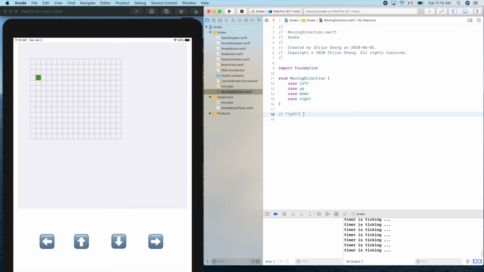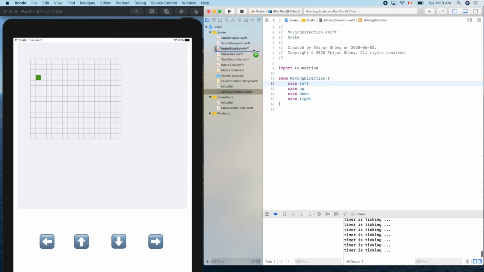What if the value is something else? It's unlimited for the data type string or integer. We can use integers: 0 for left, 1 for up, 2 for down, and 3 for right. This is an old way to control this kind of logic and data. The best way is creating an enum and listing all the possible values here.